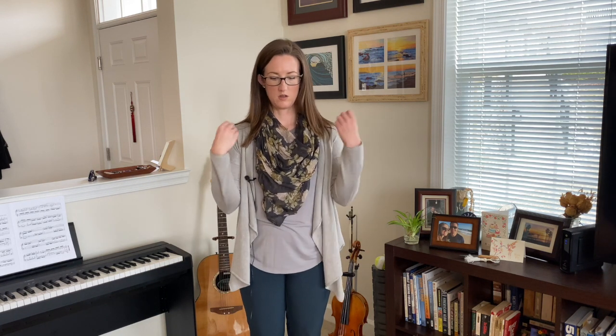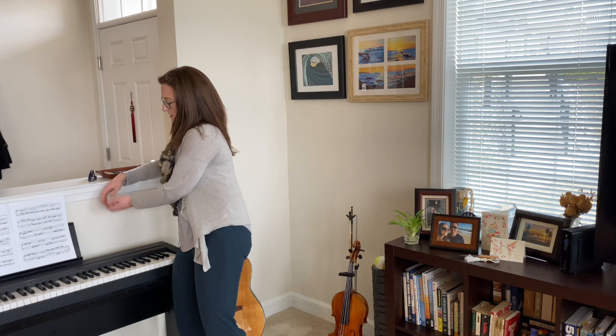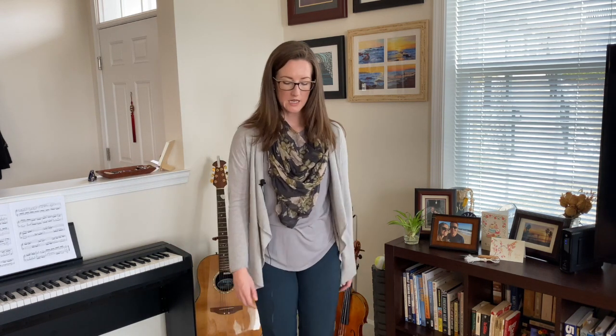Hand up on the shoulder, open at the elbow — this is where the instrument is going to go. This works the same for viola and violin. With the bow arm, it's the same concept: your upper arm is able to swing forward and back. The easiest, most natural way is your arm swinging forward and back. Your right arm comes forward, and it's just as if there's a ledge in front of you — hand up on your shoulder, then let it come forward, opening up at the elbow. My hand is very easy, very relaxed. This is basically our holding position.